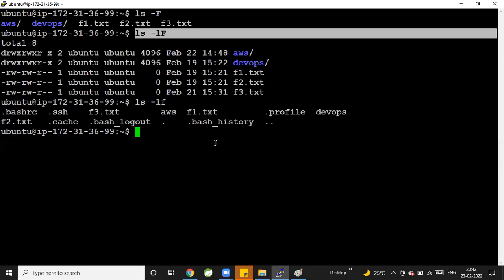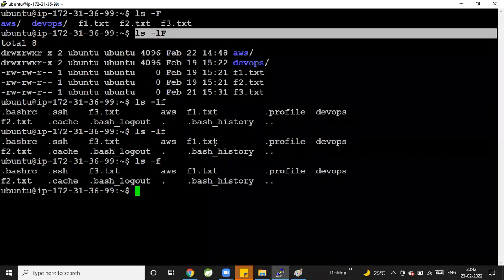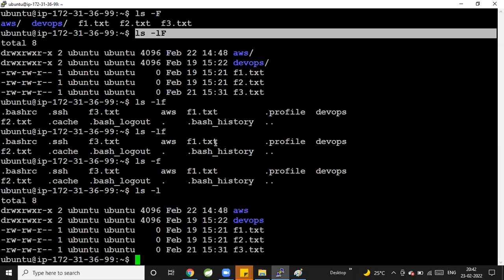Next one, if you go for ls -l small f, then what is happening? ls small f is to disable the colors. Generally, when I use ls -l, colors are printing, right? AWS DevOps is displayed in the blue color. They are nothing but directories.